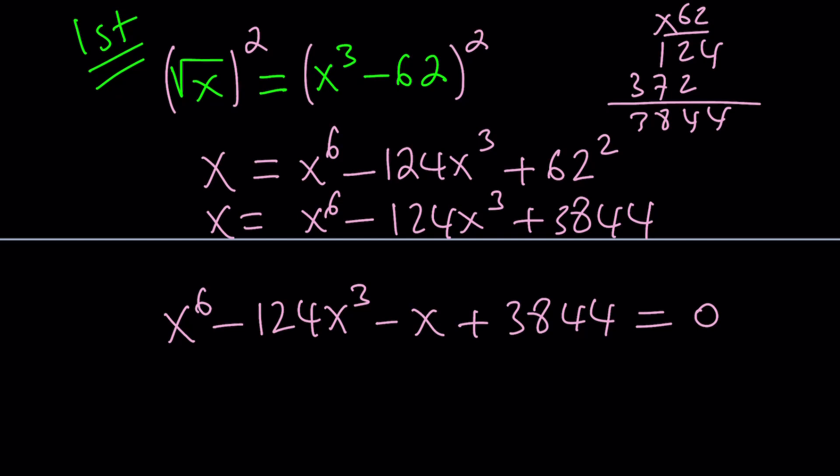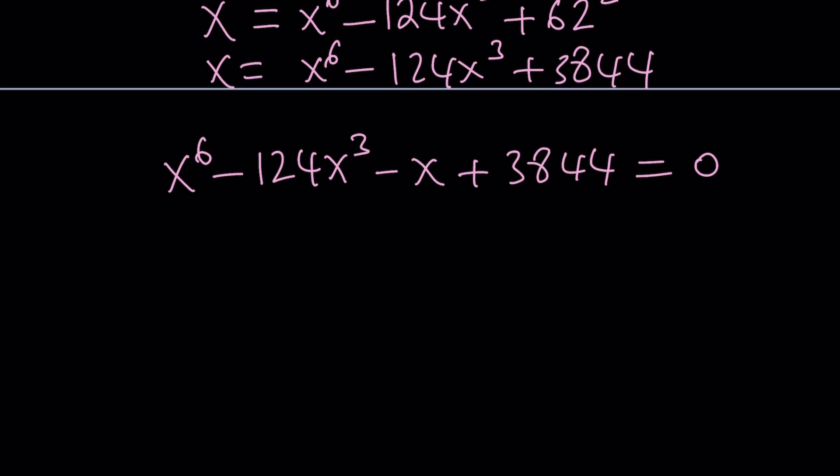Why? Because unless you're looking for integer solutions or rational solutions, then you'll be stuck. For example, if there are any irrational solutions you can't really find them unless you find some rationals. And for rationals you would have to look at factors of 3844, which basically are factors of 62 squared. So we can kind of look at it as 62 squared as 2 squared times 31 squared, since 2 and 31 are both primes. This is basically how we can do the prime factorization.